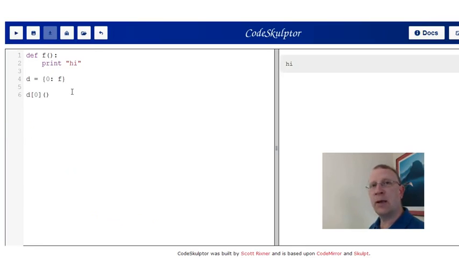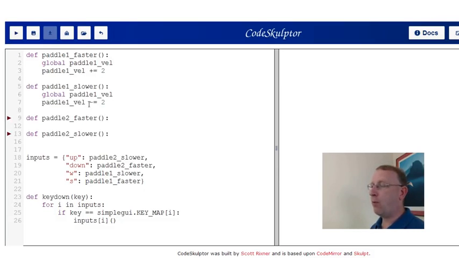We're not used to thinking in terms of this way. So here's a simpler version of the same idea. Here I have one simple little function that all it does is print hi. I have a small little dictionary that simply maps a value to that function. And what I can say is look up in the dictionary the value 0, the key 0. What I get is a function, and I can call it. Kind of slick, huh?